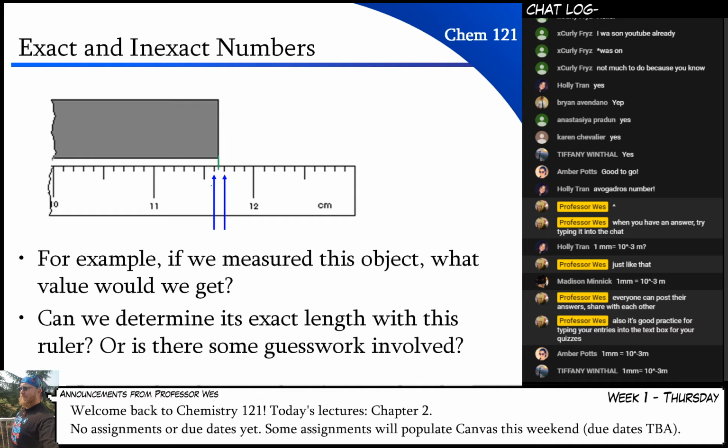The way that we're going to do this is we're going to look between the two marks that our object falls between. So this green line right here is the length of our object, and these blue arrows represent the scale upon which my object falls. I'm going to use that as a reference in order to tell me what I should measure. The lower mark ends up being 11.6, and the upper mark ends up being 11.7, so I know my object is at least 11.6 something.